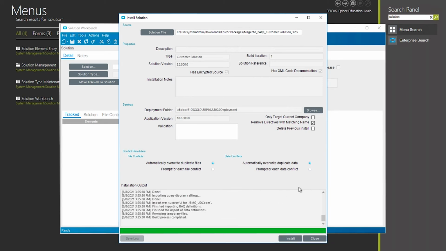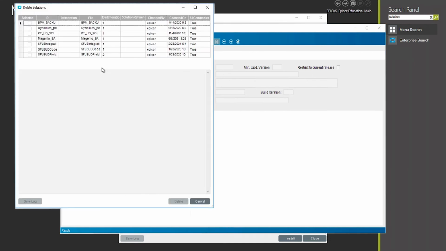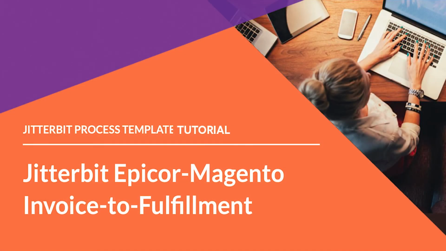Once you've installed the 2 files, it is time to validate the Epicor package installation. To validate the installation, I will open the Actions menu and I will select Delete Installed Solutions. On the Delete Solutions screen, I can verify that the files are listed in the table. It is important to read the buttons at the bottom. Do not click Delete unless that is what you intend to do. I will click Cancel. Now that I've installed the Epicor package and validated the installation, the data model must be regenerated. This process depends on your Epicor installation type.